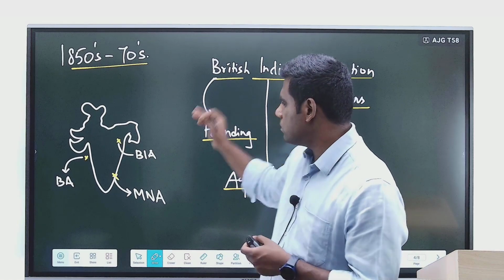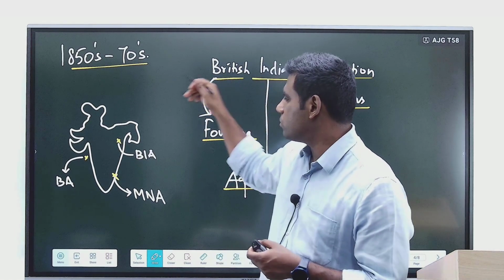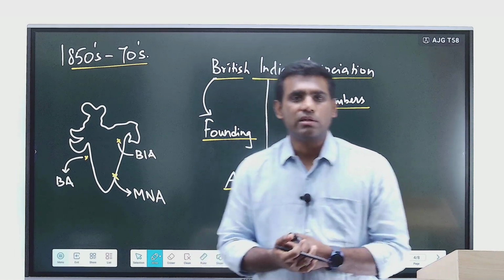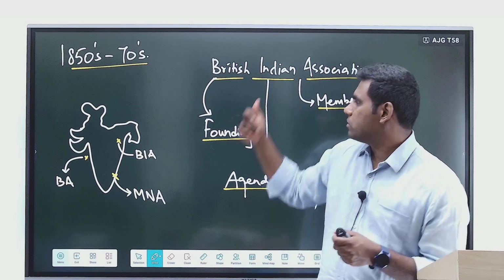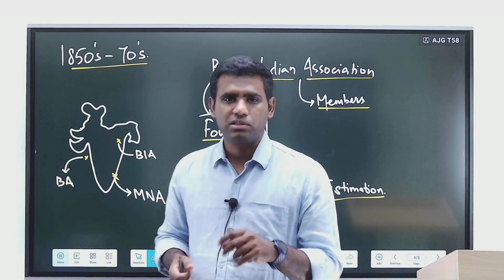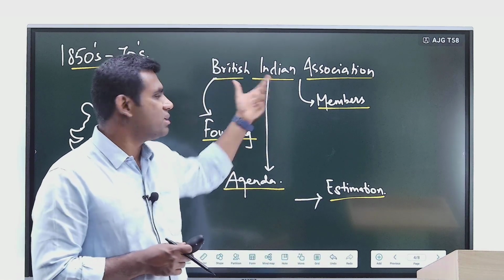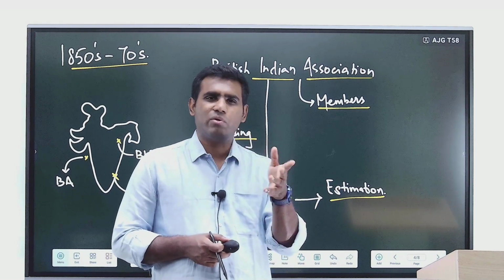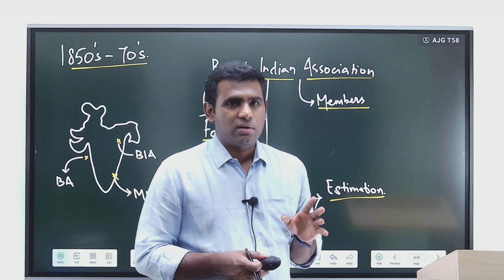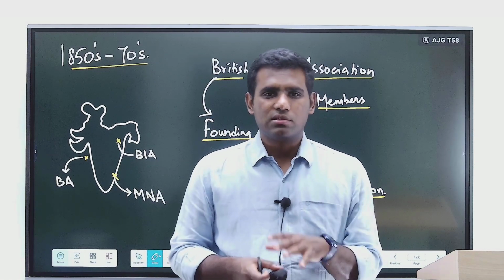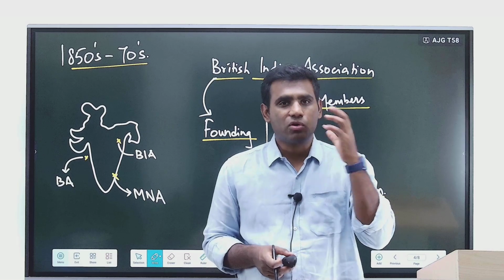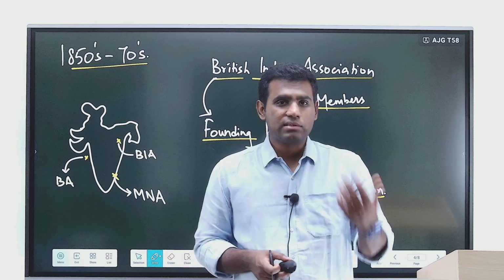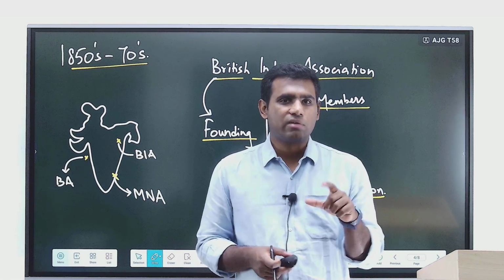Right? So we start our discussion with the first body that was formed in Bengal as a body that represented the interest of the Zamindari group. The name of the body is British Indian Association, and it came into existence in the year 1851, or 52, either of the 2 years. Okay, and why did it come into existence? It came into existence because there was a lot of talk in Bengal that the company's charter is up for renewal. In the very next year, the Parliament is just going to make a charter act for renewing the charter of East India Company.